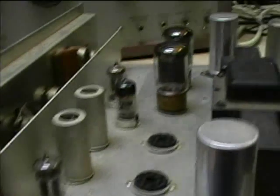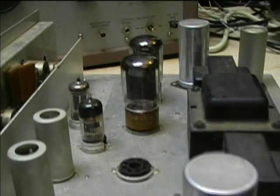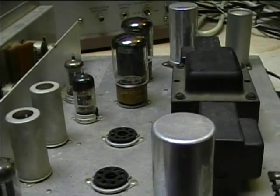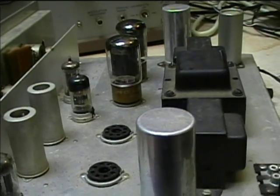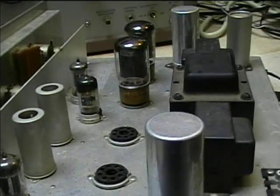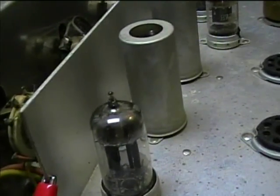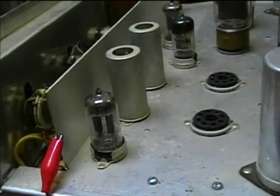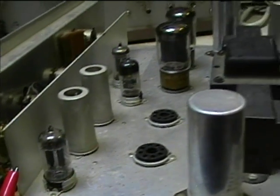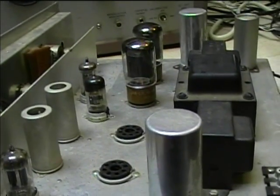Another time there was a problem with the phono preamp tube - I think the tube filament might have shorted out and it caused the output tubes to start glowing red on the plates. The thing about the original design of this A300 is it has all four cathodes of the output tubes connected together, and for the cathode bias resistance it uses the filaments of these two 12AX7 tubes wired in series - these are the left and right phono preamp tubes.